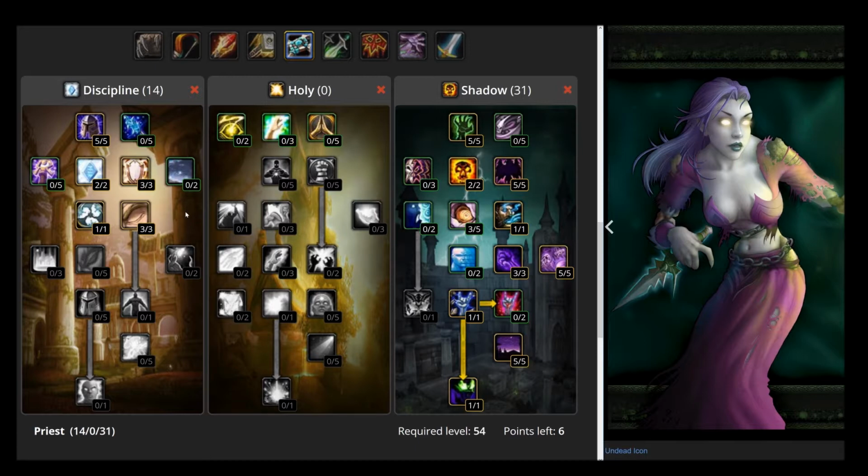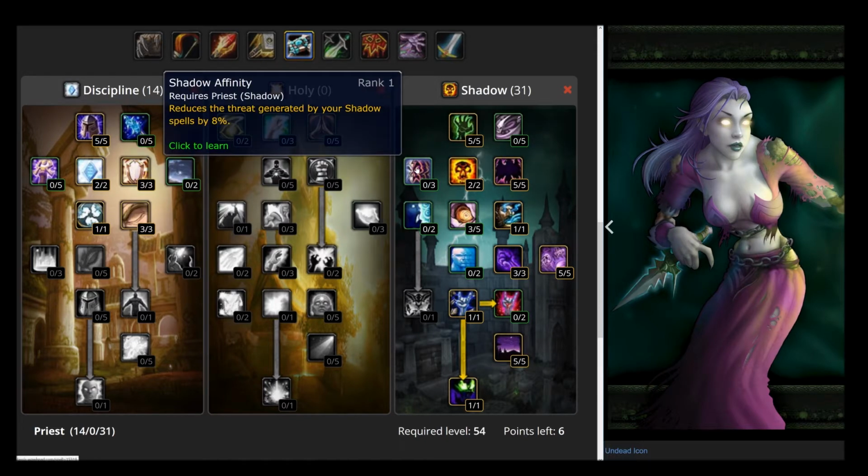Now at this point, you're left over with 6 points, with which you have to decide what to do. It's entirely up to you. My recommendation is to roll back over to the Shadow tree, put 3 points into Shadow Affinity, which reduces threat by 25%, because threat was a big issue in Vanilla and Classic WoW.